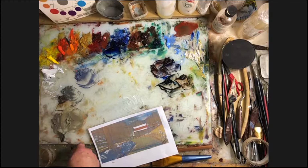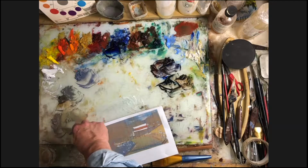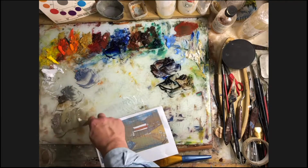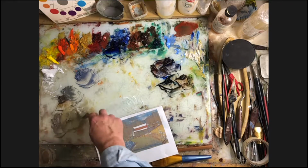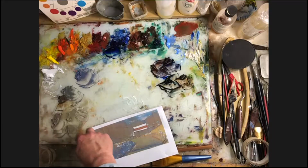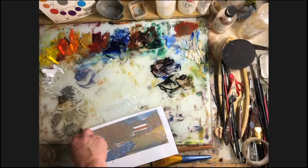Got some warmth in over here. Both these guys, of course, what I do is I cut the piles together, maybe add a little more white to one of them. Start getting the highlights in the road. Then maybe add a little bit more blue on one side, gray it out for some other stuff.